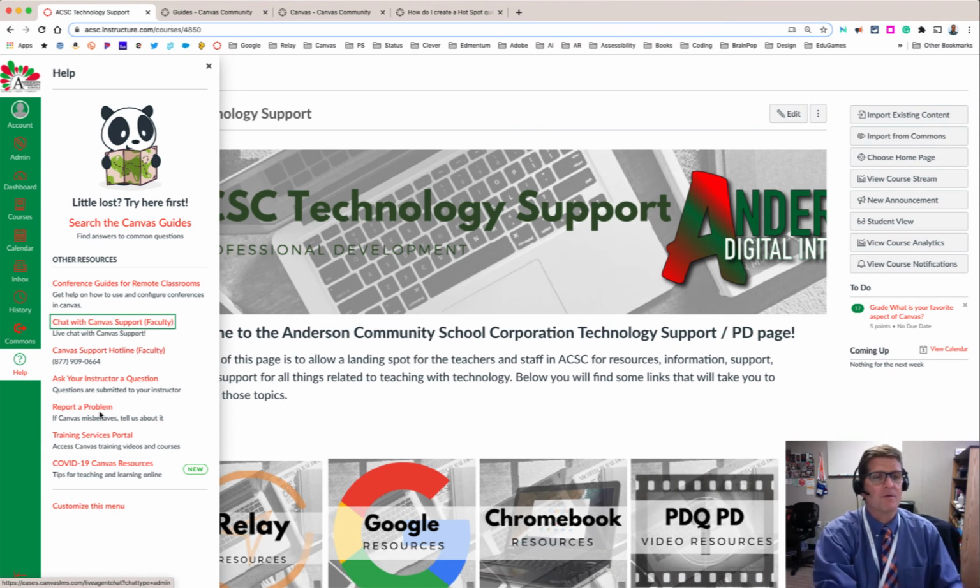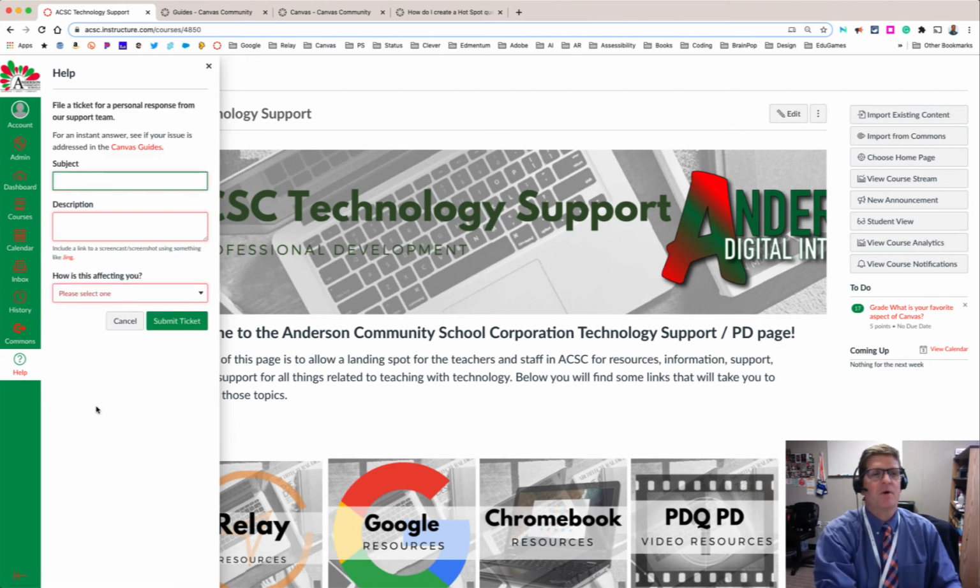The Report a Problem, this is more or less a support ticket request where, if you have a problem with something, you can just type in the subject, the description, how it's affecting you, click Submit Ticket, and then they will send you a response from the support team when they take a look at it. So it's really just the level of access that you want. If it's not something critical, you might want to use a ticket. If it's a little more important, you may want to go to the chat. If it's pretty important and you need an answer right away, you can go to the phone numbers.